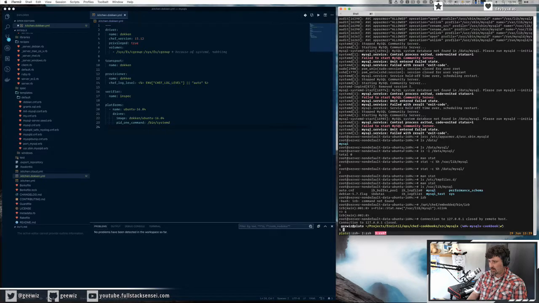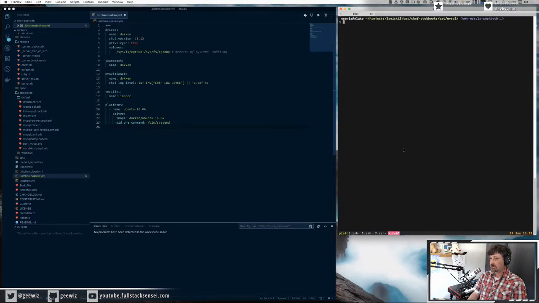So this means that if we launch a new shell here and set an environment variable, export KITCHEN_LOCAL_YAML equals kitchen.docker.yaml. This will tell Test Kitchen that if there is a kitchen.docker.yaml, it should read this file as well, not only the kitchen.yaml.